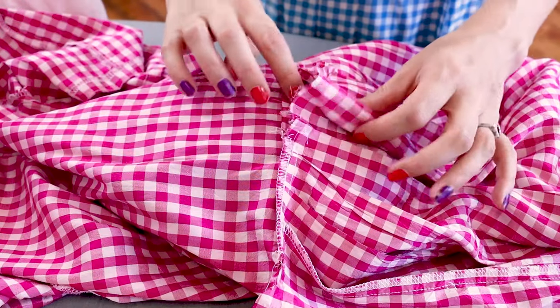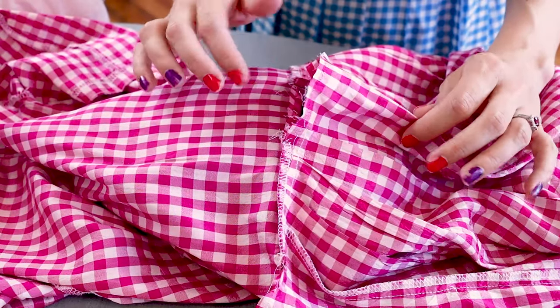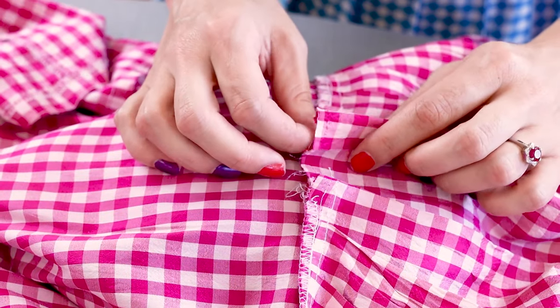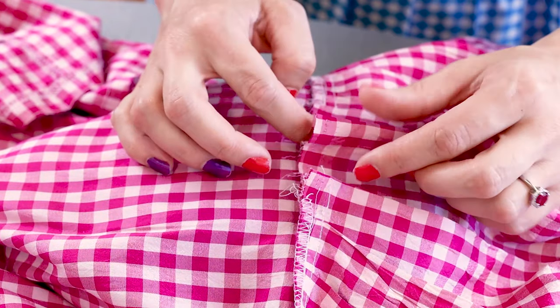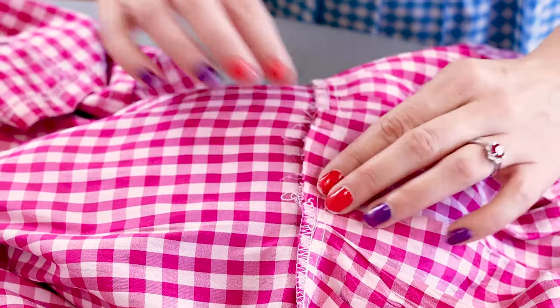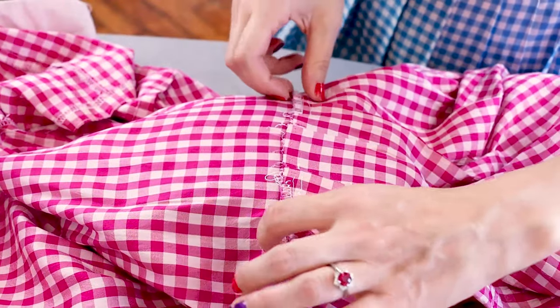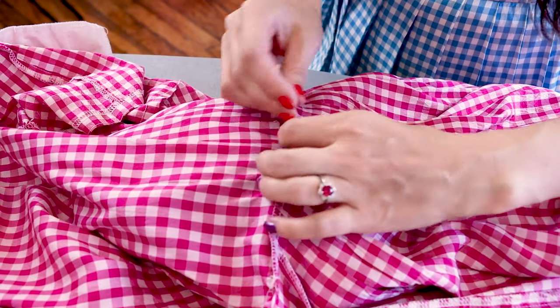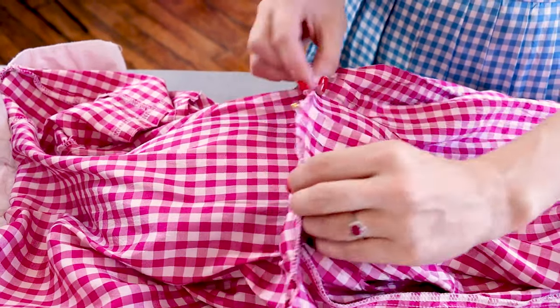Our dart is looking great and now we're going to have to refold the pleat so it fits into the waistline. Since your pleat underlay is going to be a little different, we're just going to pleat it in the center so it is somewhat even, because we did let it out — so it's not going to be perfectly even with the other pleats. I've re-centered it, ironed it in place, and I'm going to put a pin in the skirt to the bodice pinning both layers together. Do the exact same thing to the other side.